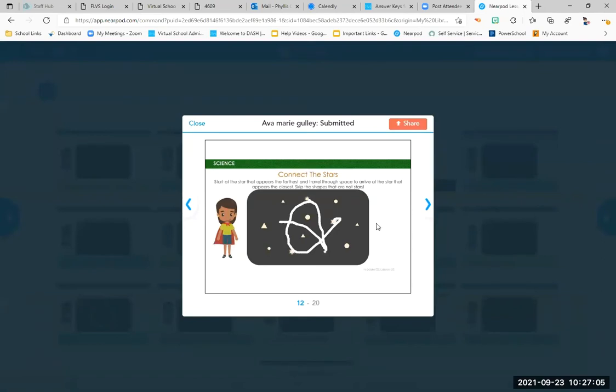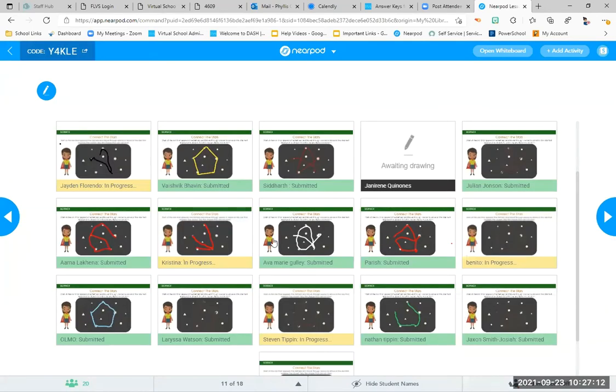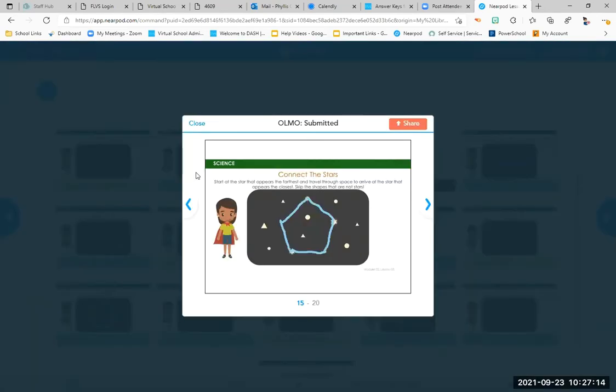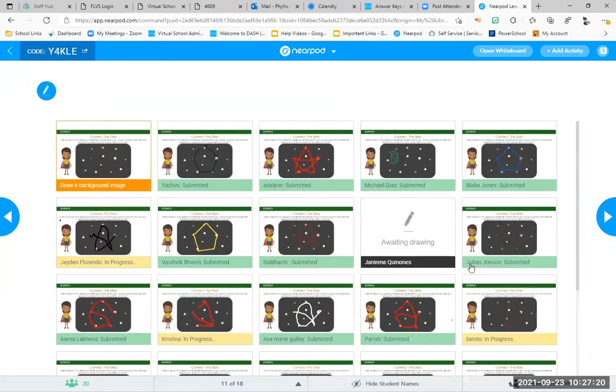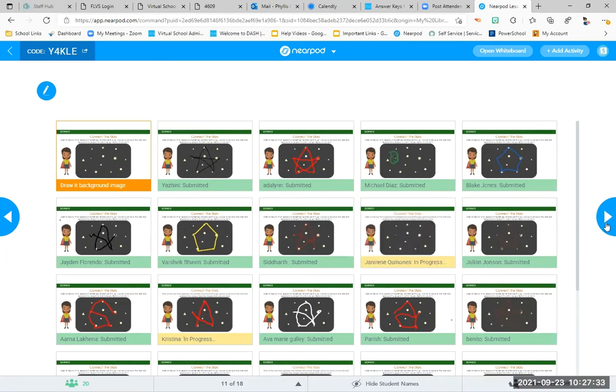Oh, that's awesome. And you skipped the planets. We're not traveling to planets. That's right. And you skipped the weird triangles. We'll call those spaceships. We're not going to those. Look at that, guys. Fabulous job. You are so good at that. Do you know you could do that at home when you have some extra time, you're bored? Why don't you make a nighttime sky and you can connect the stars? Yeah. That would be a fun activity to do, especially on a rainy day.